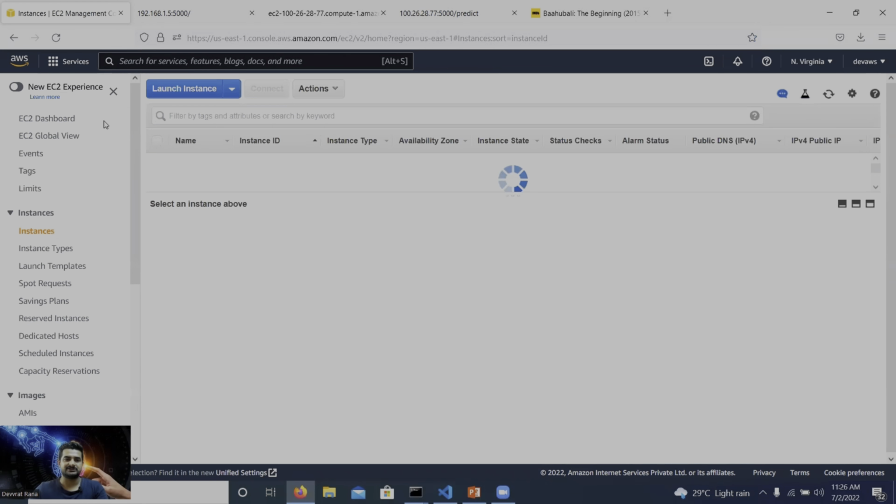So let me go back to our process document. You can see here we create the key pairs, then we store these key pairs in the C drive as per the recommendation. Then we launch the instance. Once the instance is ready, we need to connect to those instances through our local machine, because our code and everything is on the local machine, and we need to transfer those models and API frameworks, all things, onto the AWS instance.